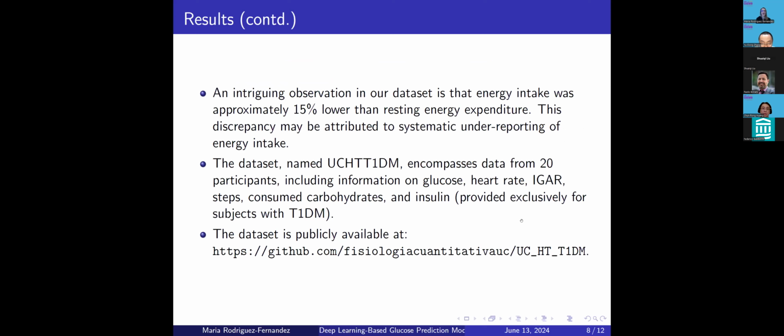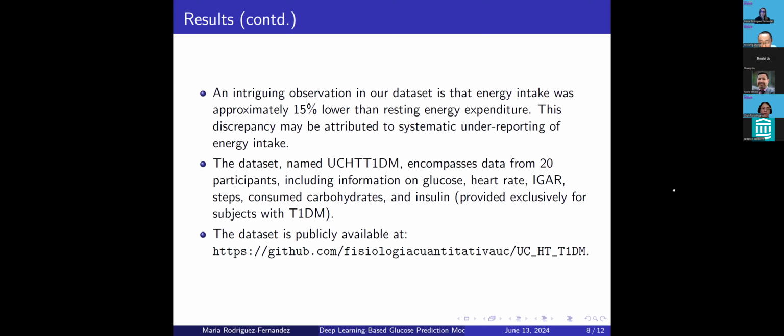and all the food they were having, we noticed that the energy intake that they reported was lower than expected from resting energy expenditure. So this might indicate that we have a systematic underreporting of energy intake that is pretty common actually in research. People tend to underreport what they eat, and not really on purpose, they tend to forget, so it's very difficult, and it's a critical point to be addressed in all these types of research.